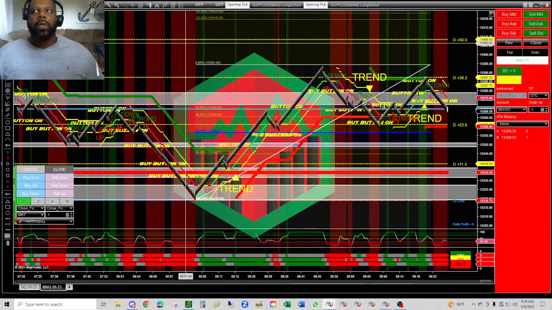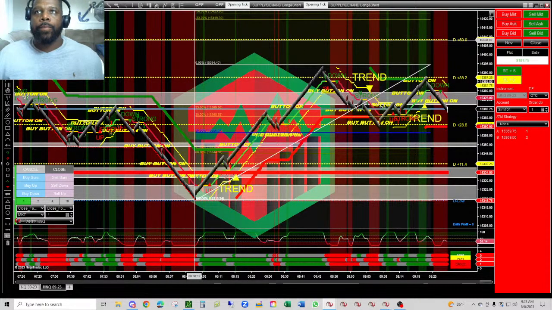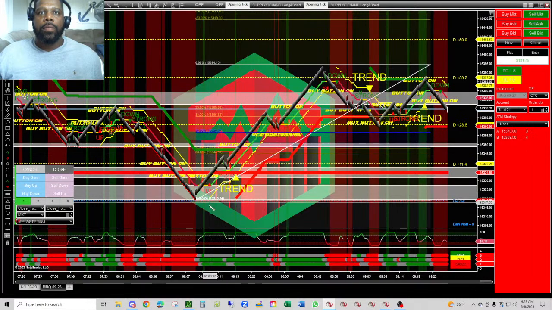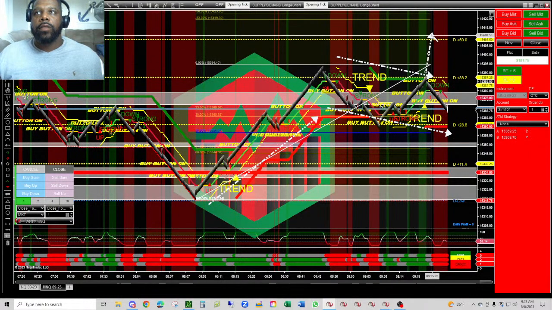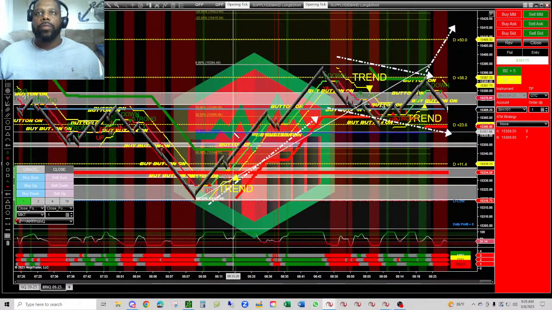Oil seems to be moving up. So typically when the ES and NASDAQ are moving in a certain direction, oil likes to go the opposite direction. Now this here is what I learned from reading charts. Could be a possible bull flag. We'll see.